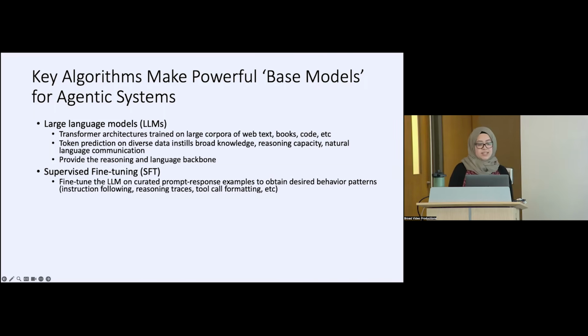The second is supervised fine-tuning, in which these pre-trained LLMs are trained on curated prompt response examples in order to help with the emergence of desired behavior patterns, such as instruction following, reasoning traces, and tool call formatting. And here, data quality is really important. These prompt response examples may be generated by humans or through strong teacher models.